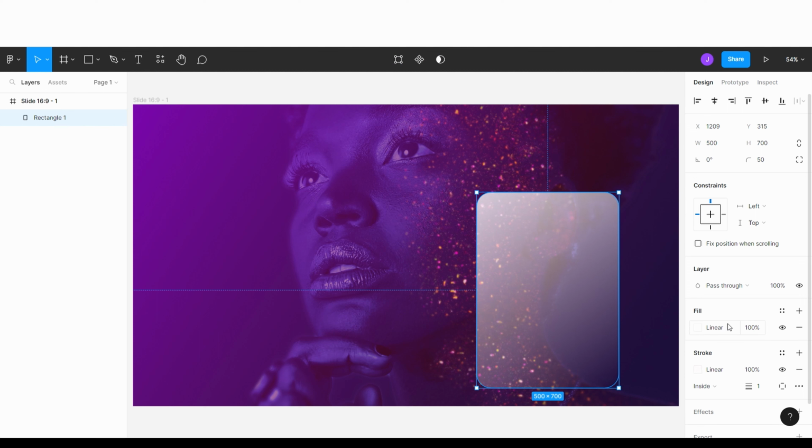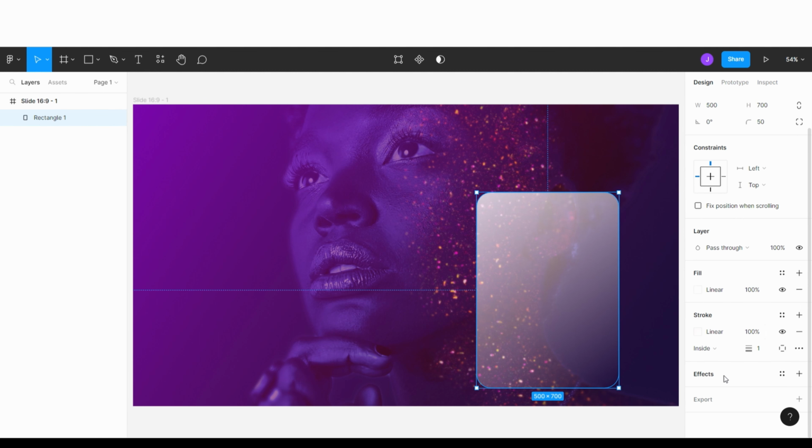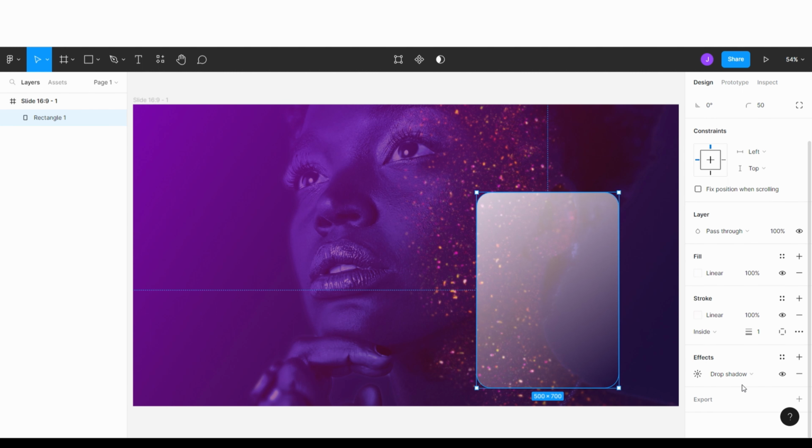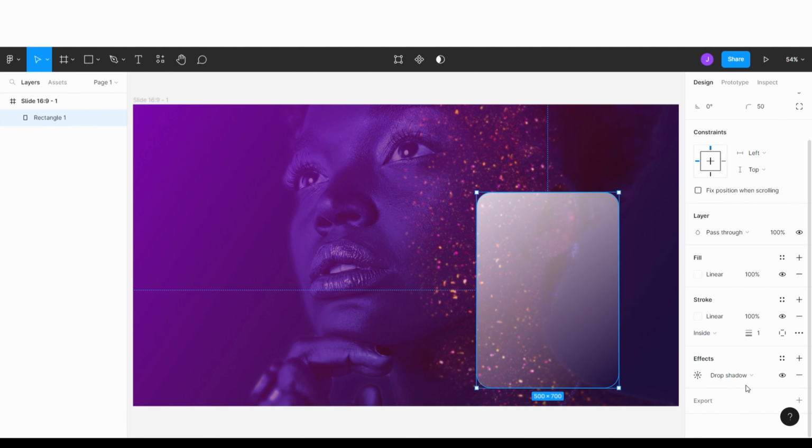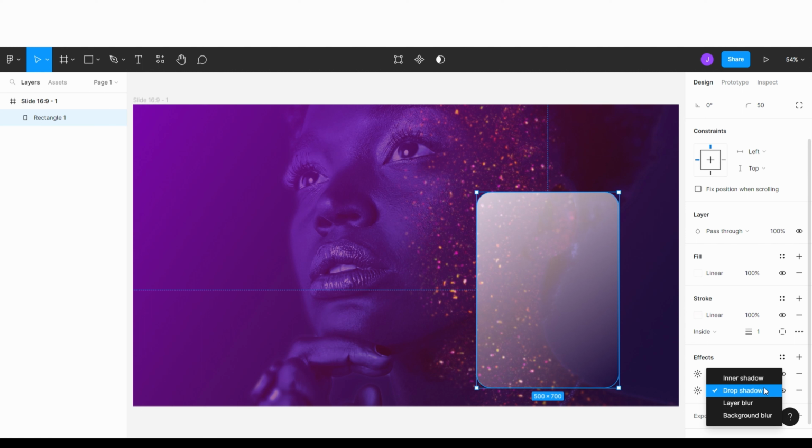Okay, so now I want to create some effects for this shape, and here on the effects I click on plus and add a drop shadow. Here the background is so dark that you don't see the shadow here, but you can add another effect on plus, and it will be, instead of drop shadow, the background blur.